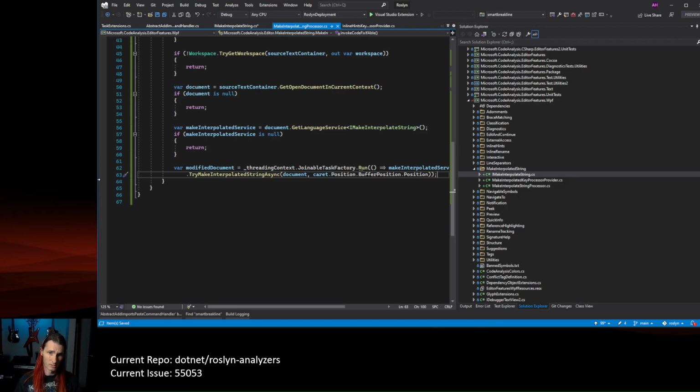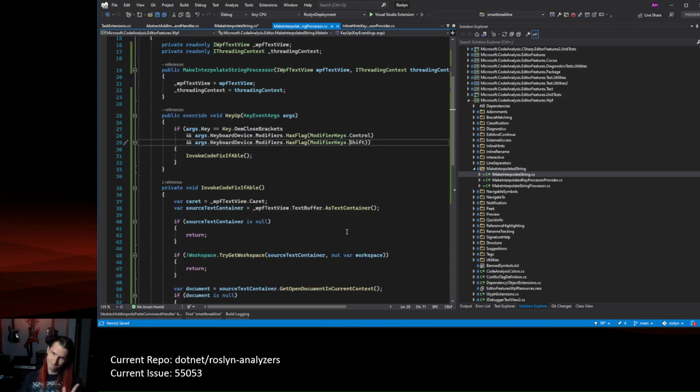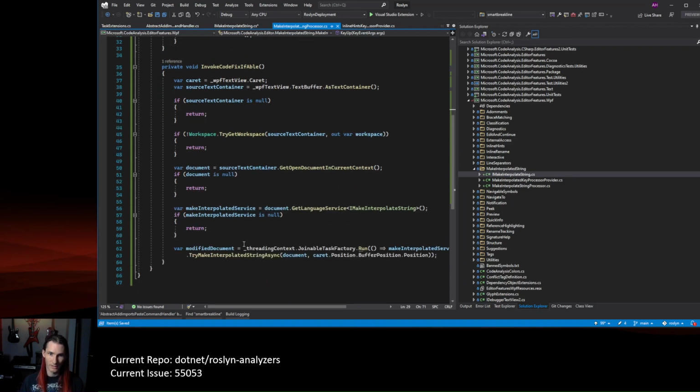So, I did a little bit of magic there. I'm going to try to explain it a bit. The main thing is we are in a synchronous context because we're doing this based on a key handler, right? And so we don't want to do too many expensive things because this is literally on key press. So the first thing is, are all the key presses we care about correct? Very important. And then the second one is, how do we run everything synchronously? And I do know that modifying a document to insert an interpolated string where the current string is available is basically going to be asynchronous, as far as we're concerned. And whether or not this command handler needs to be synchronous is not important for that.